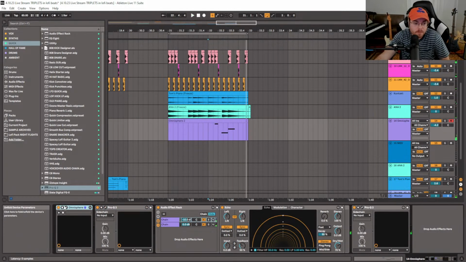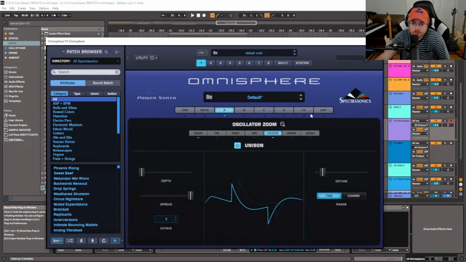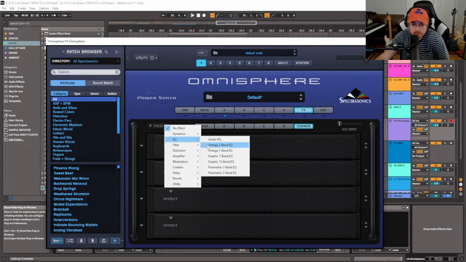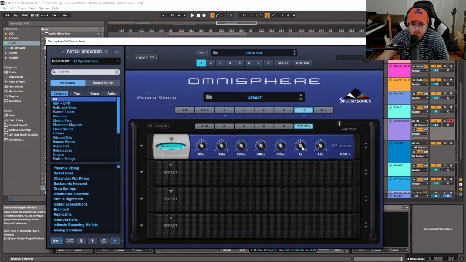It's subtle. What's really cool too is Atmosphere just has all this stuff built in. Just sort of knock stuff off here.